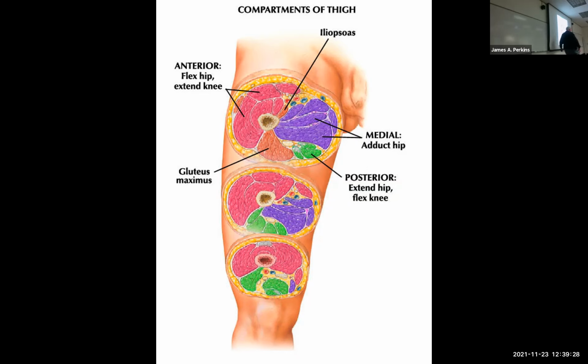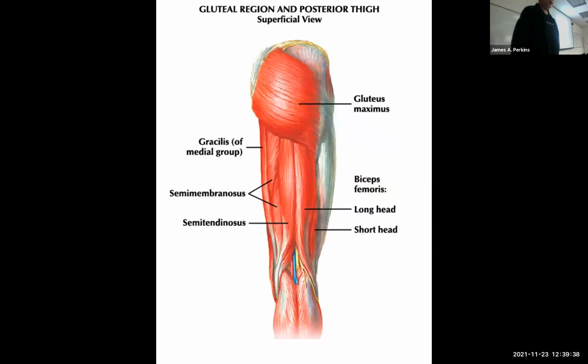Right, so here's an overview of a superficial dissection of this area. This is what your cadaver should have looked like yesterday after you reflected the skin out of the way. You can see in the upper part of the slide, in the gluteal region, the one big gluteus maximus muscle that completely covers the gluteal region posteriorly. And then inferior to that down here, we have the posterior compartment muscles.